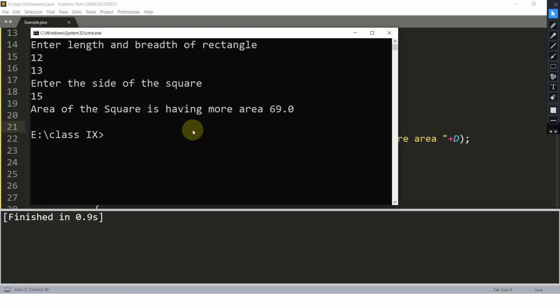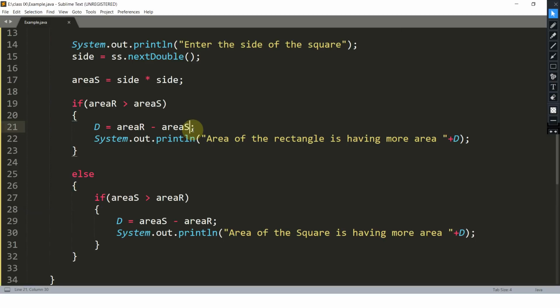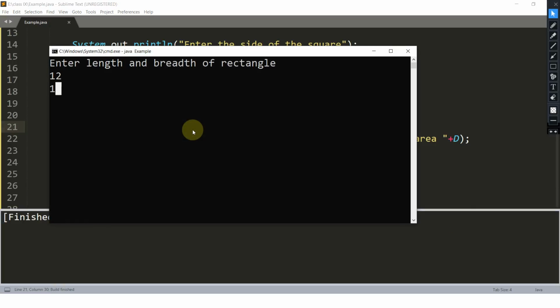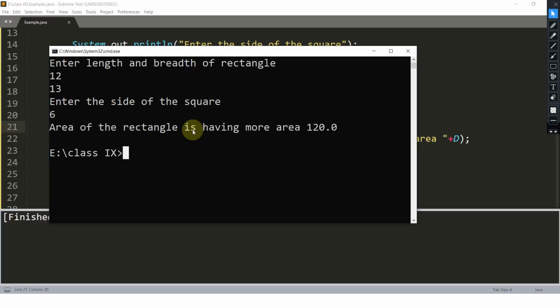You can see that the square has more area, by 69 square units. See one more time. Suppose it is 12 and 13 and the side of the square is 6. Then in this case the rectangle has more area by 120 square units.